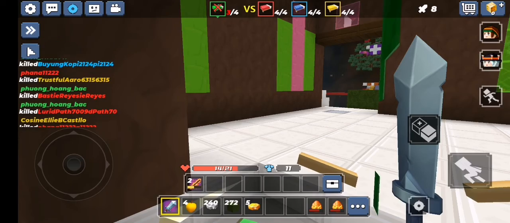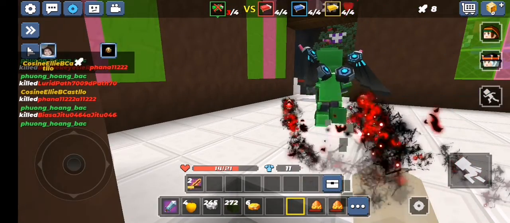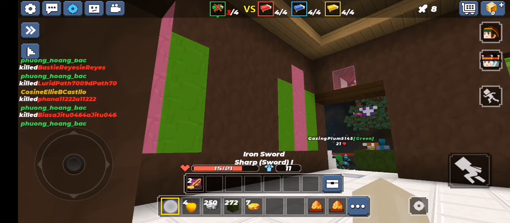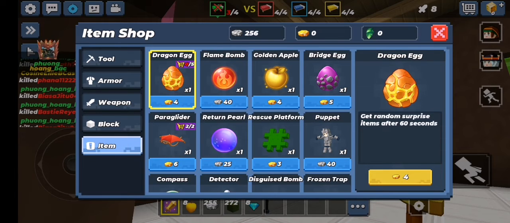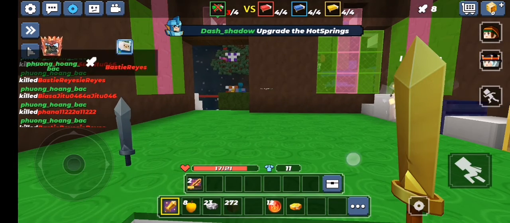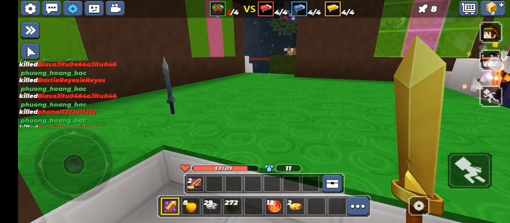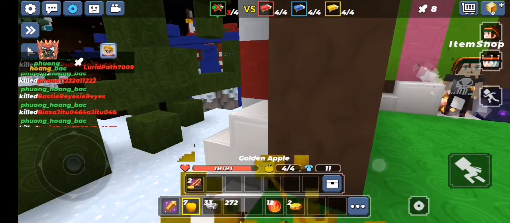Okay. I didn't even see what those two hatched, but we have enough for a chest plate, but we don't need one. We need this powerful sword. Oh, so that's another 8 diamonds. Enough so I can buy this. Perfect. I got a hot spring right now. What does hot spring do? Oh, it gives you more health. Now, time to kill.